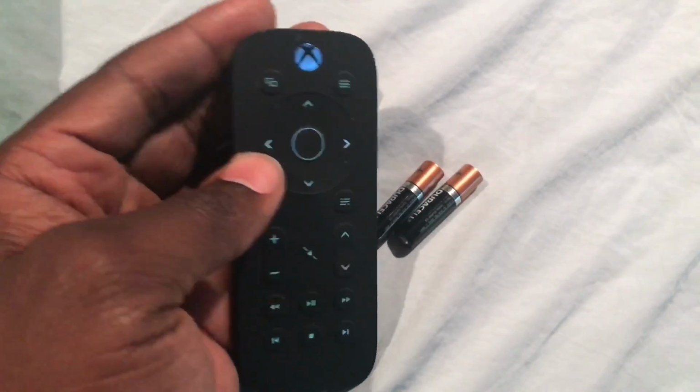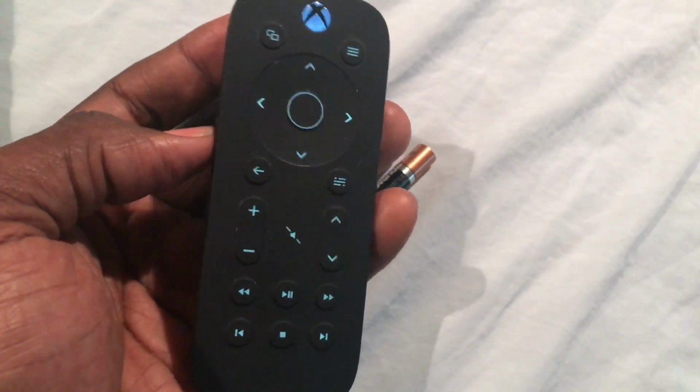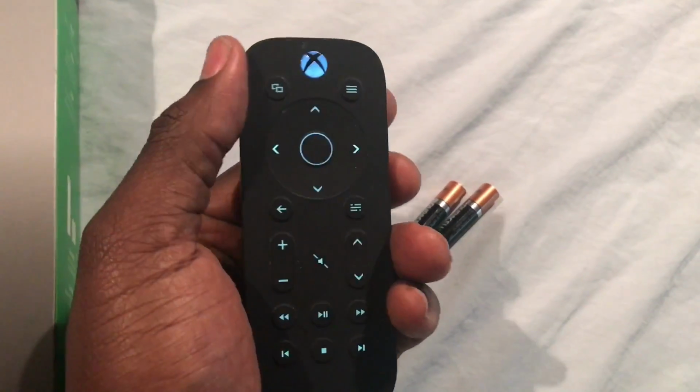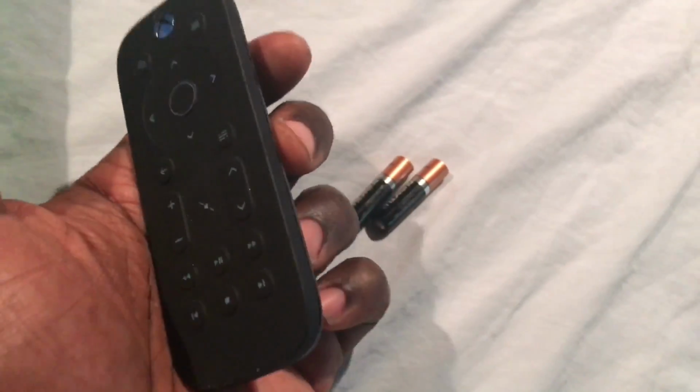Okay, so continuing with my couple of Christmas videos, this was the Xbox One Media Remote, which I bought some time ago. I was actually pretty disappointed with this thing because, first of all, I really felt that I shouldn't have had to pay for it. Something like this should have come with the system, especially when they decided that the Xbox One was going to be the center of your living room and it's supposed to be a multimedia console.